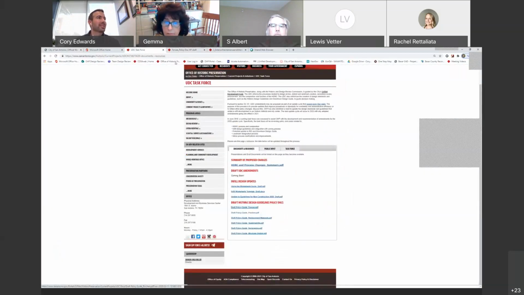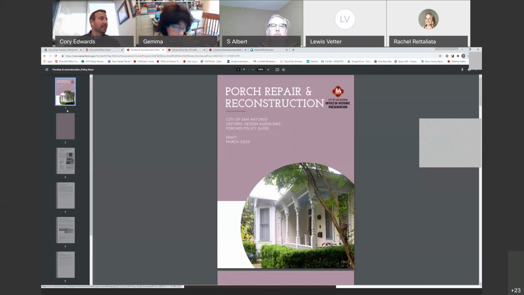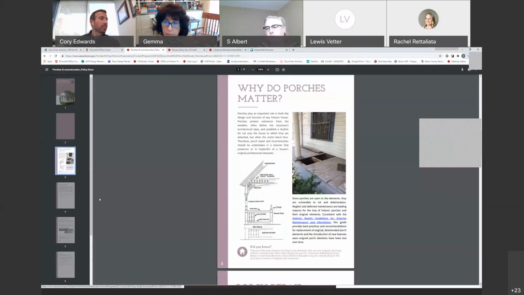Okay, moving on to porches, because I really don't want to run out of time today. Porch reconstruction is something we see a lot, especially in some districts, Tobin Hill, Dignowity Hill, Government Hill. We've seen those porches modified quite a bit over time. And so a lot of people are wanting to return to wood or return to real decking. Sometimes the porch has been demolished and replaced with a concrete slab and iron columns. So some people might want to go back to more of a traditional wood porch appearance. And so this is guidance for how to do that.